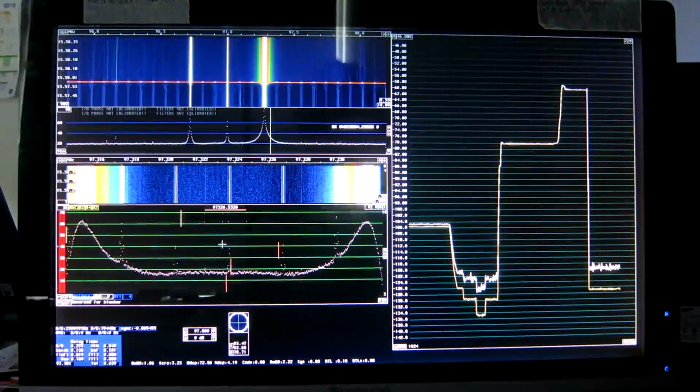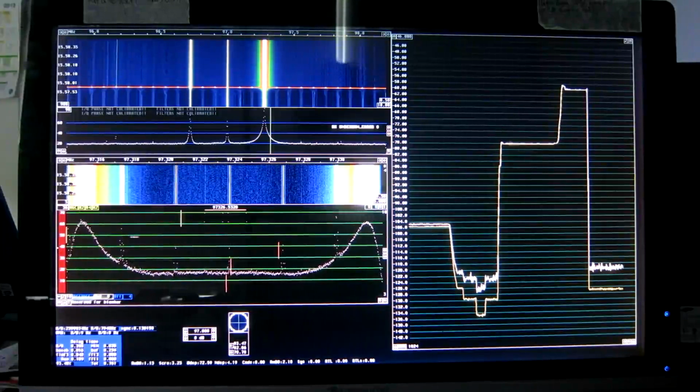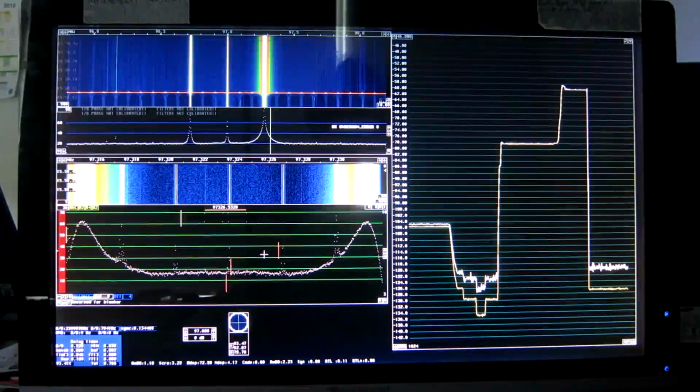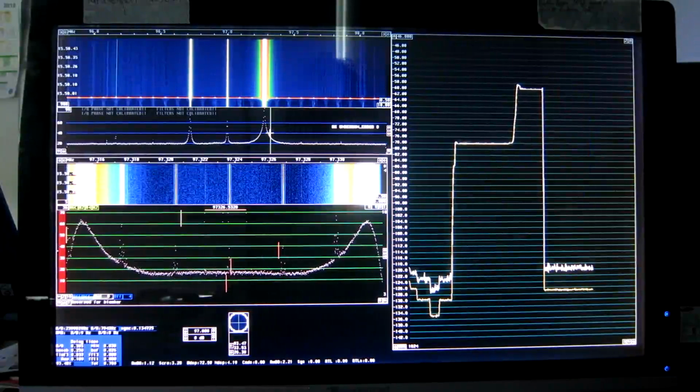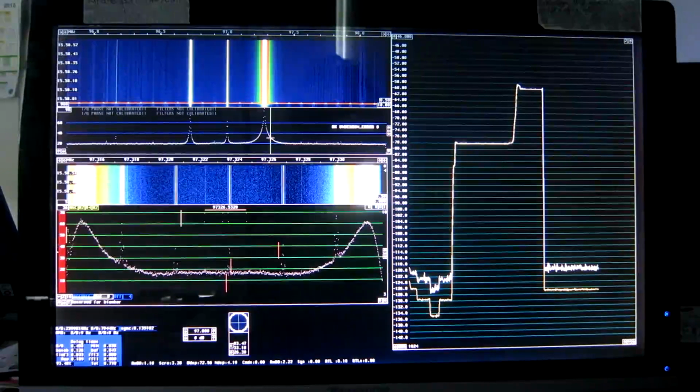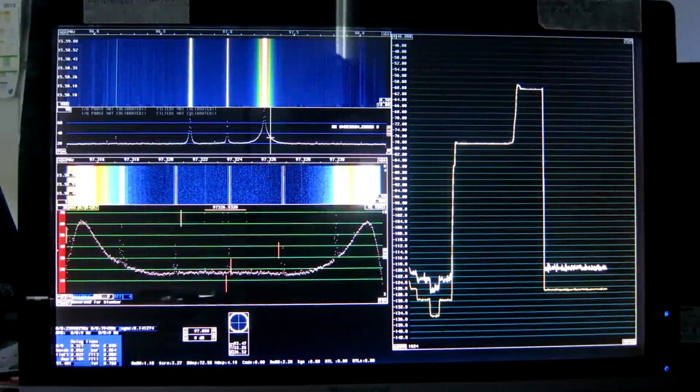So we have one here, and one here, and one here. And the level is very low because we are now 70 kilohertz away and on the edges of this peak in the spectrum.